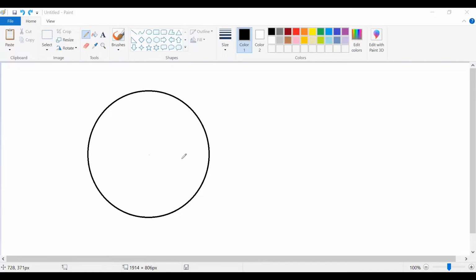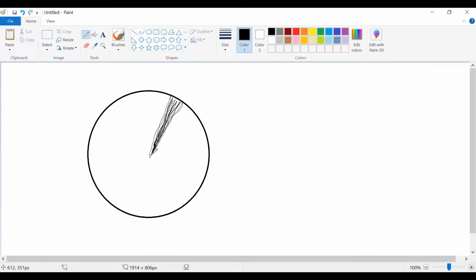So here I have a circle. If I ask you to fill it manually using your crayons or any kind of colors, what will be the right approach to fill it? Yes, definitely from the center, you will move ahead, and then you will come back. You will move in another direction, and then again you will move ahead, and then come back. This is something you will be repeating many times, so that the color could be filled into this circle.